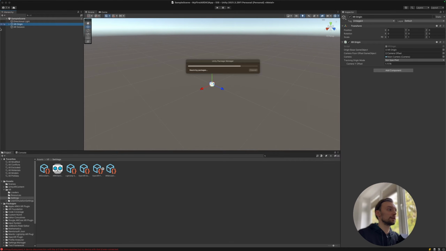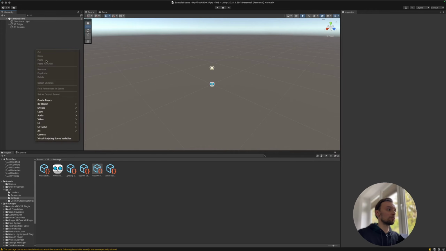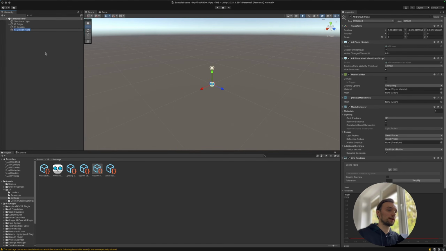And so in this tutorial, we are going to use only one feature, which is already quite powerful. It's the AR Plane Manager. And this is a feature that is also available just in the standard AR Foundation. So let's just click on the AR Plane Manager and then right-click in the hierarchy and also create an AR Default Plane.